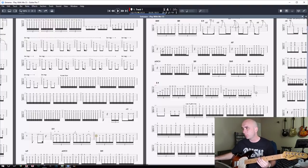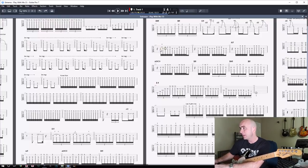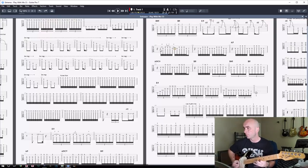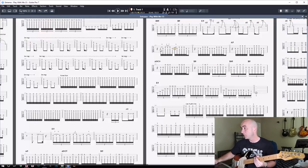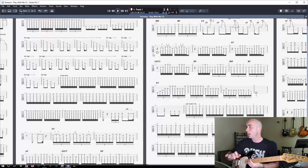And again, the way I would play this, and again, I'm not sure if it's what Nuno's doing exactly, but I would do like hammer-on, pull-off there, probably, let me see here. Yeah, see, I wouldn't actually pull that one off. That would just be a hammer again. Hammer, I believe, would be more like that type of thing. Yeah, and just keep that type of pattern going through the whole thing.